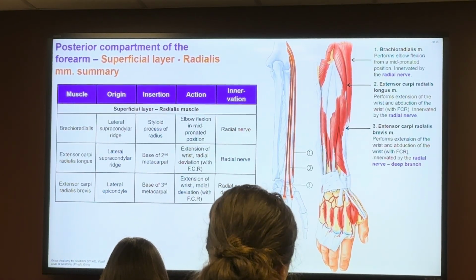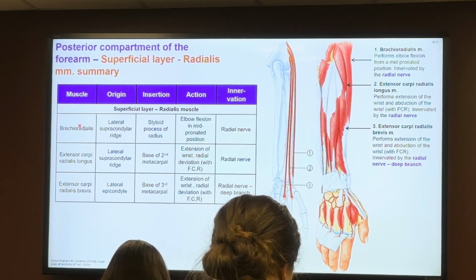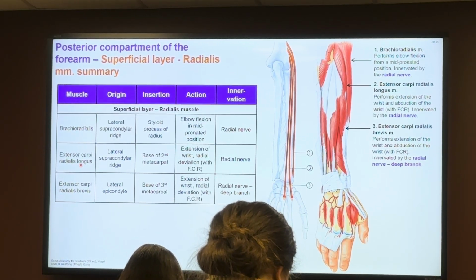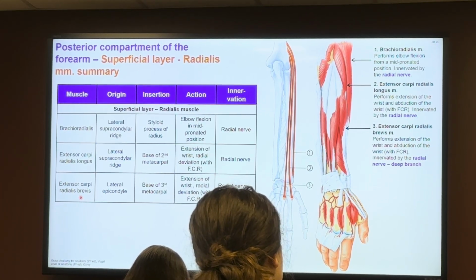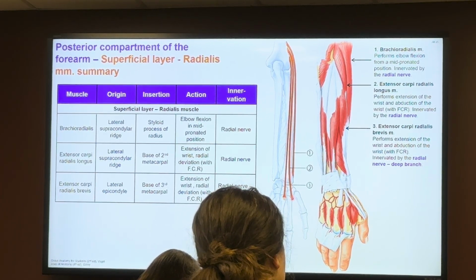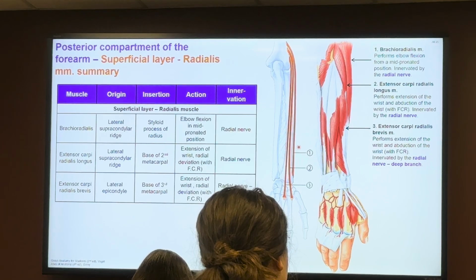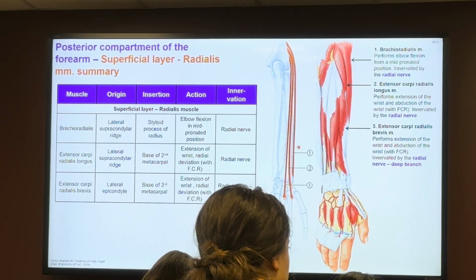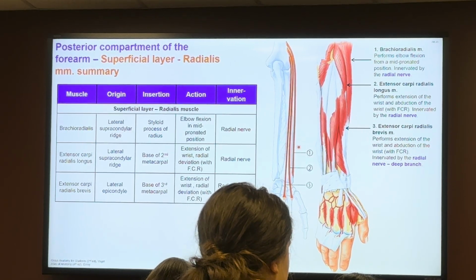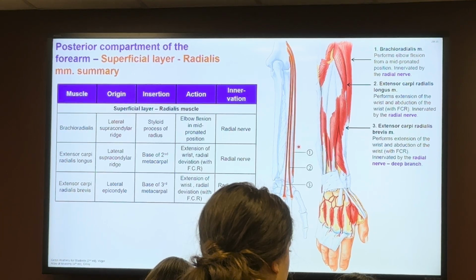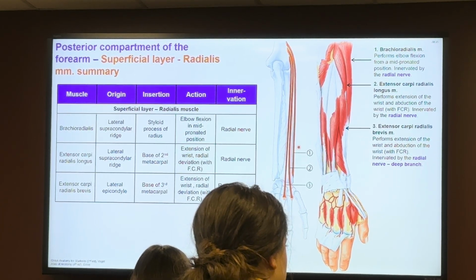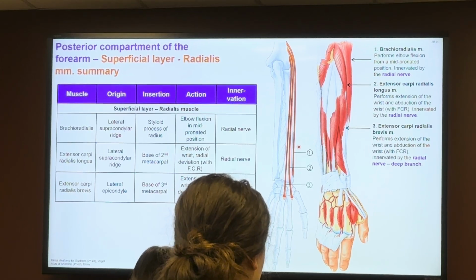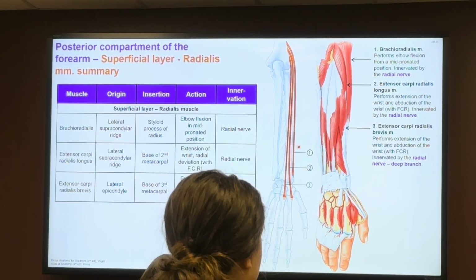All right, so that's it. Those are the radialis muscles. We did it. So we see brachioradialis, ECRL, extensor carpi radialis longus, ECRB, extensor carpi radialis brevis. And they're going to be helping, in the case of brachioradialis, with this elbow flexion after this little mid-pronation negotiation. And then for extensor carpi radialis longus and brevis, they're going to be wrist extensors. Kind of like on the front side, though, since they're on the radial side, they can also help with a little bit of radial deviation.